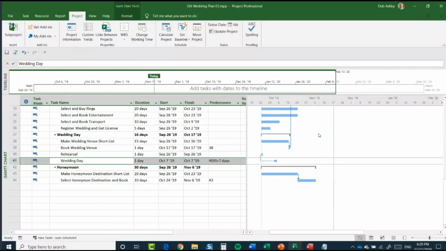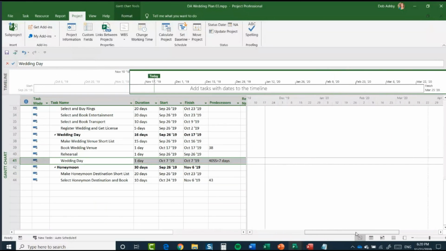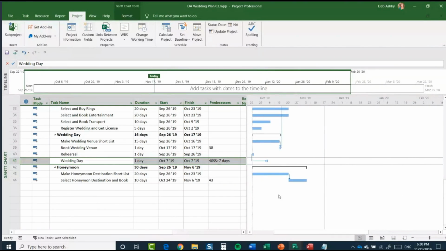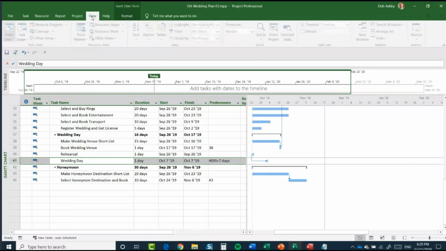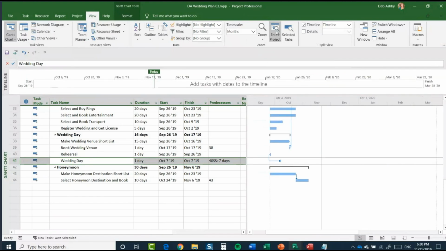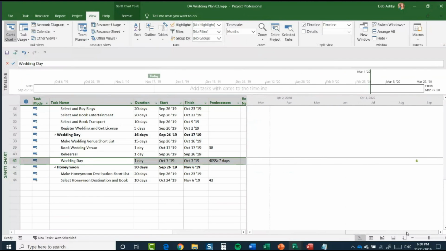Now, I can't see that on the Gantt chart because it's so far in the future, it's kind of gone off the page. So I'm going to scroll across a little bit, and again, I still can't see it. So another little tip, if you're having trouble seeing things, if you jump up to the view ribbon, in the Zoom group, you have entire project. If we click that, I should then be able to zoom across, and there we go. I can now see my deadline marker, and it's that little down arrow just there. If I hover my mouse over it, it's telling me that that is a deadline for this task. The deadline is September the 1st, 2020.